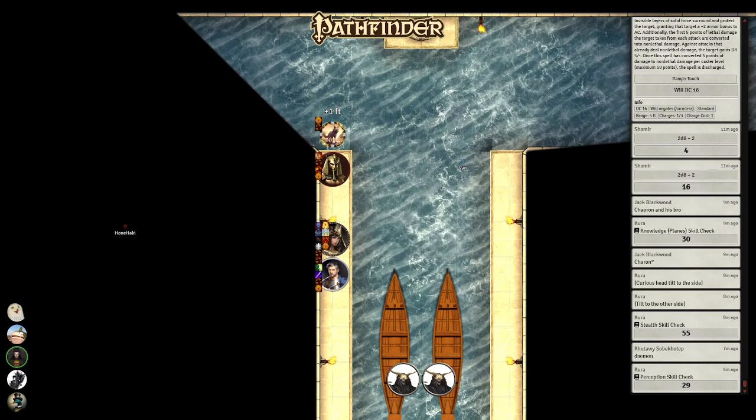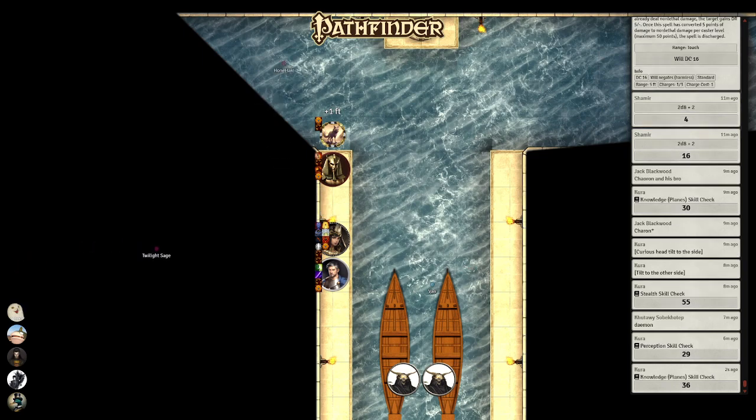Can we make some kind of check to know what it is? Knowledge planes? I do not have points in that. Well, lucky for you, I do. You would be able to identify this character as a hydro demon. I guess.